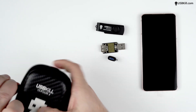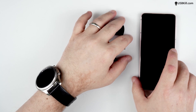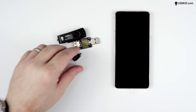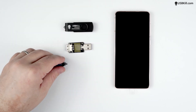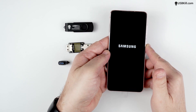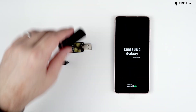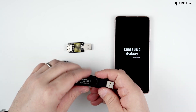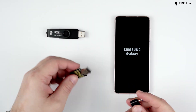Now we will test this USB port and check if there is any power. This step is mainly useful if you have a USBKill V3 or USBKill V4 Classic. The USBKill V4 Basic and the USBKill V4 Professional are equipped with an internal battery, and you can use this internal battery to test your devices. Now we will put the shield between the device that we are testing and the USB killer in order to not damage the device and verify a few things.